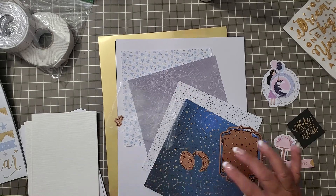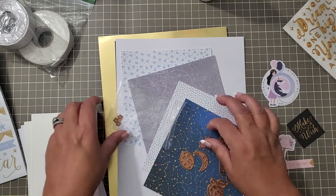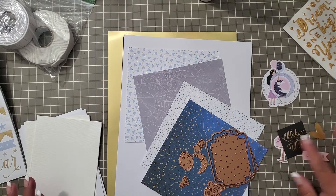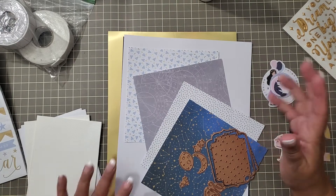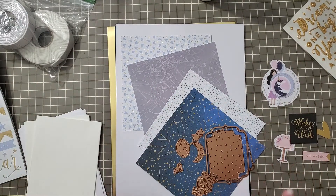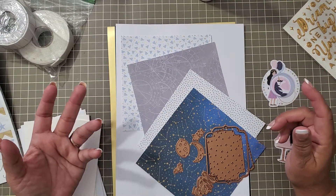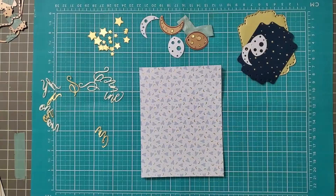We need to cut out the shine and cut out a bunch of stars. I've decided this time, for the sake of making this go quick, I'm not making a shaker - I know, shocking - I'm just going to try to get this assembled as quickly as possible to show that even me, the slowest scrapper in the world, can do this. Give me just a couple of minutes, I'm going to cut all my back panels and die cut what needs to be done off camera.